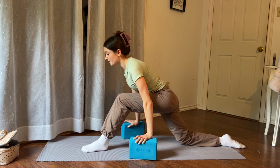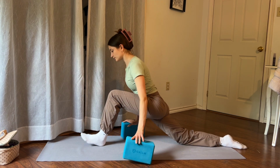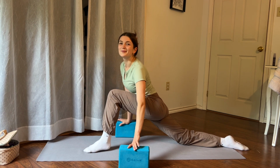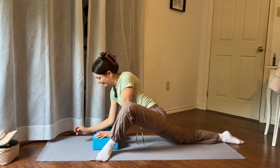And then the last one, bend into the front knee. You're gonna heel toe your left foot closer. No, I lied. We're gonna point our left toe to the corner. I always forget this on the second side. Place the blocks on the inside.